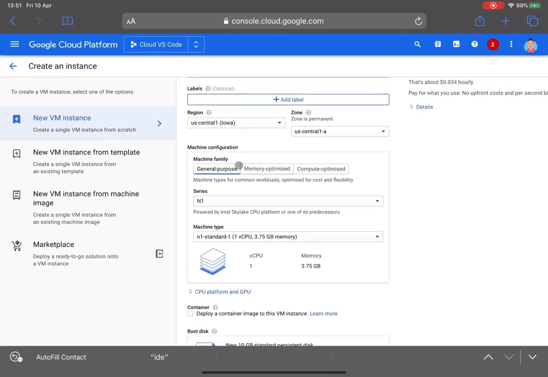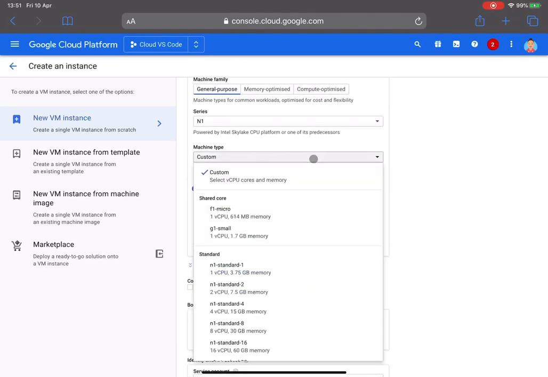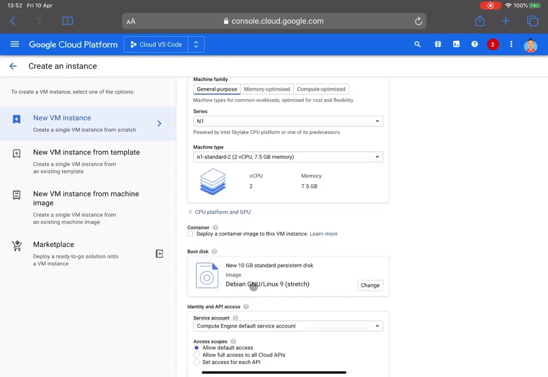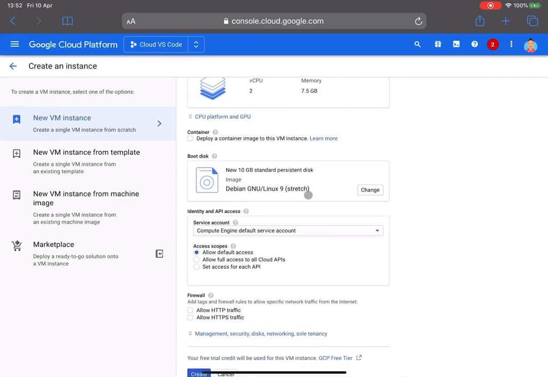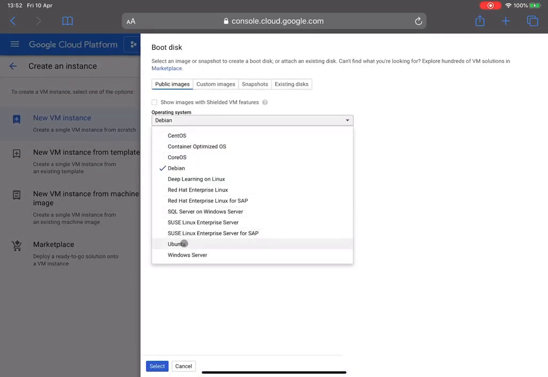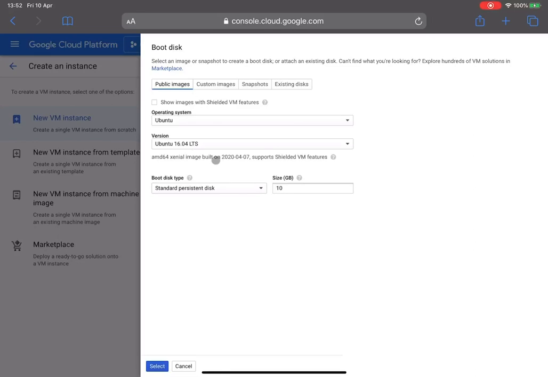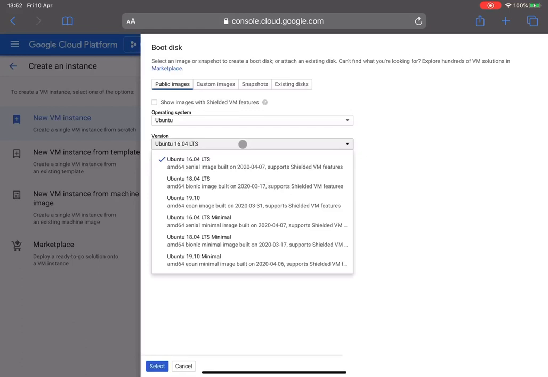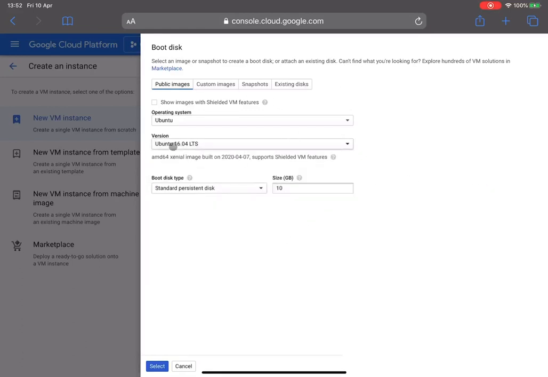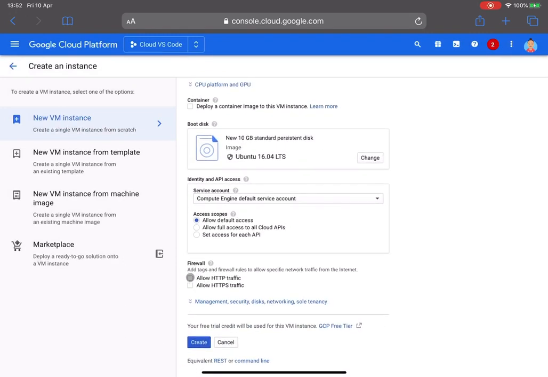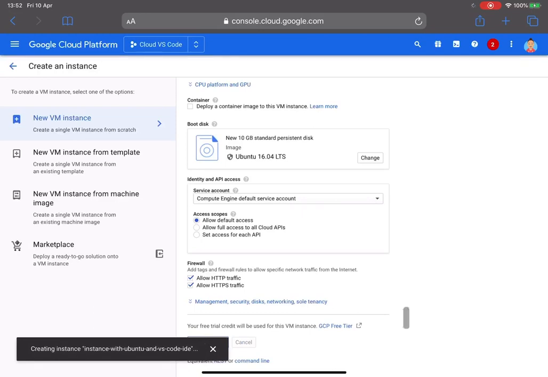Okay, so in terms of machine configuration, all we need to do is change the type to N1 standard 2, which is dual core with 8 gigs of RAM. And that will be enough for our VM. So we need to change the operating system to Ubuntu. And in terms of version, 16.04 LTS is absolutely okay, but if you wish, you can change it to 18. And bear in mind, these are server Ubuntu, so they don't have any UI. These will be just terminal operating systems, basically, so you will only be able to control it via terminal or Unix shell. So let's select that. We also need to allow HTTP and HTTPS, and we will create this instance.